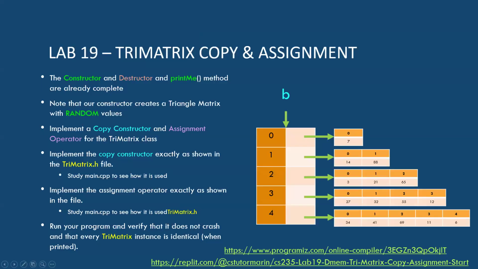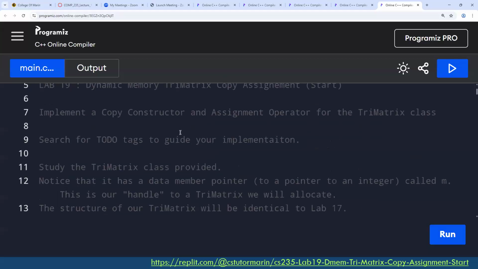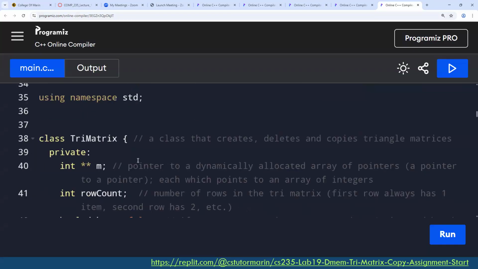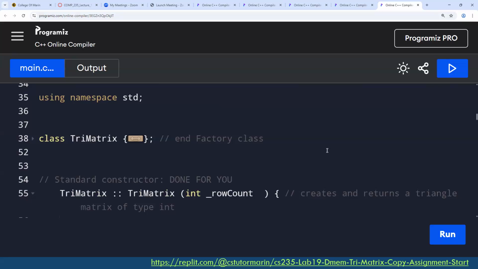In Replit or Program IZ Pro, you have .h's and .cpp's. To enable using the online compiler, I just pulled the .h into here. So this is the .h, the prototype.